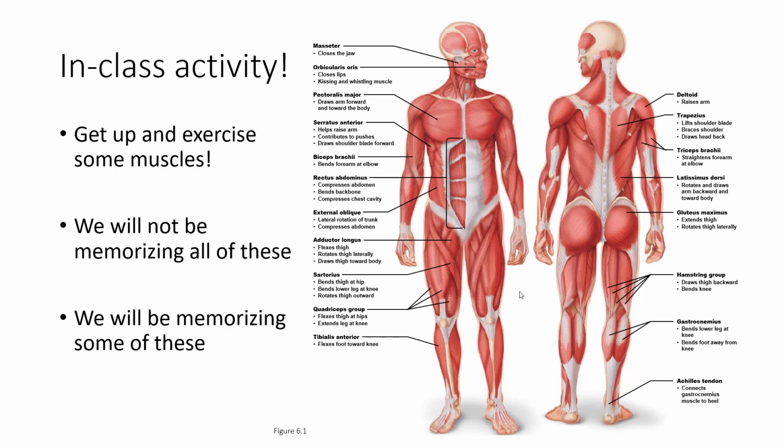In class, we'll be doing an activity where we get up and exercise some muscles. We may go to the gym and practice on some of the equipment, which has been fun in the past for some students. We will not be memorizing every muscle shown here, but we will be memorizing some of these.